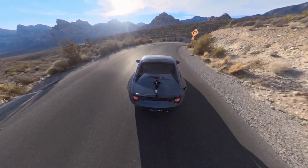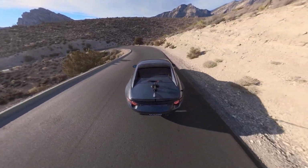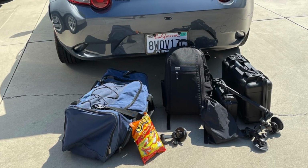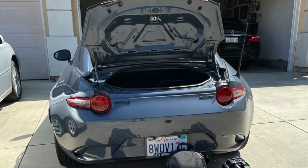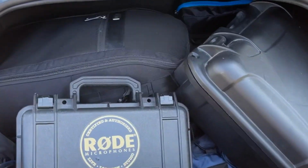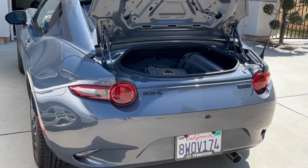Luckily, when I go to work, I just have a small leather satchel that I bring with me, and I travel pretty light in that sense. Driving all the way out here to Las Vegas with Mrs. Miyada, we had to have a second car bring most of our stuff because filming gear and luggage, not a thing in this car, not a thing. So storage, I'm definitely having to live with and work around. Luckily, our family has different cars that have way more space than this that we can carry things in. Other than that, I love this car.